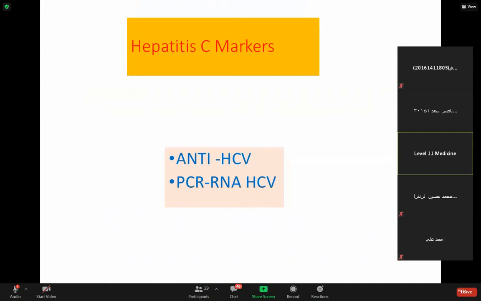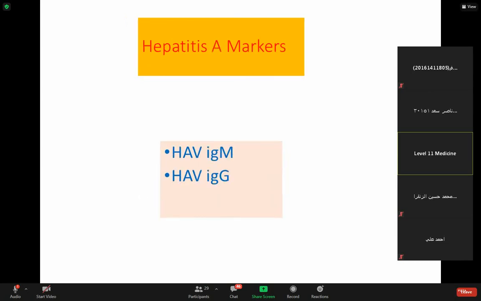And of course the DNA indicates viral replication. Hepatitis C is straightforward. Basically, you have the antibodies against hepatitis C virus, and those antibodies don't mean you are immune to it. That means you have it, and of course the PCR is to see what the level of the virus is, what the burden of the virus is.